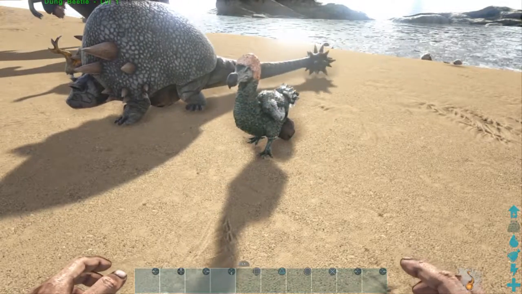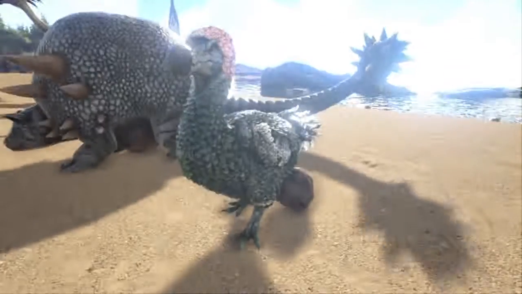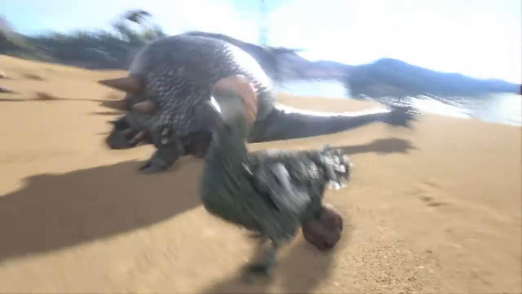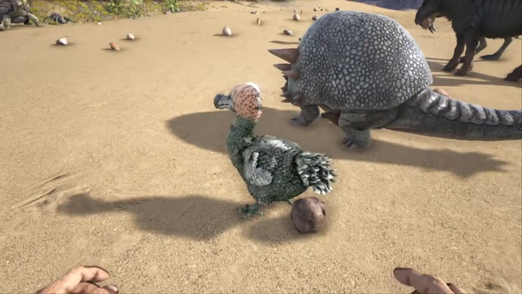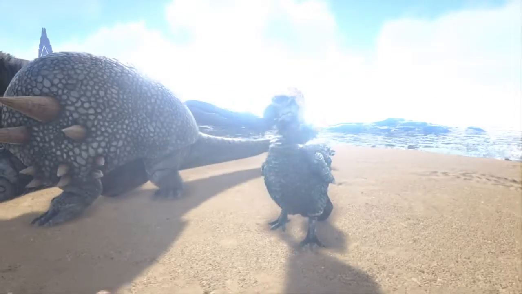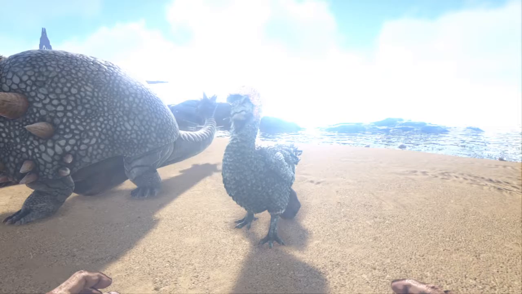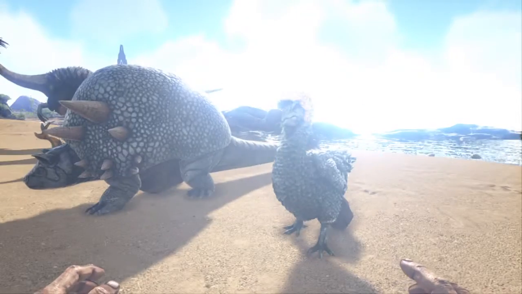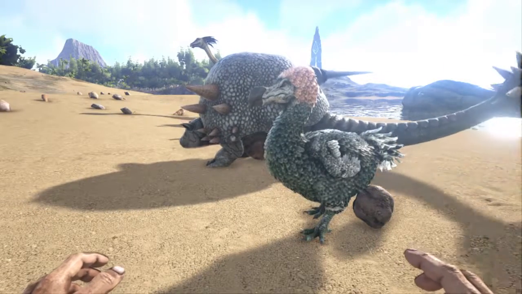My main thing for them, let me take that HUD away real quick so you guys can get better looks at them. My main use for Dodo Birds is I like to tame a bunch of them and then use them pretty much for eggs. They lay a bunch of eggs, especially if you get them in a group and you have them all wandering around. You can use those eggs to make kibble. You can eat the eggs, you know, if you don't have much food. But yeah, so let's talk about these guys a little bit here.